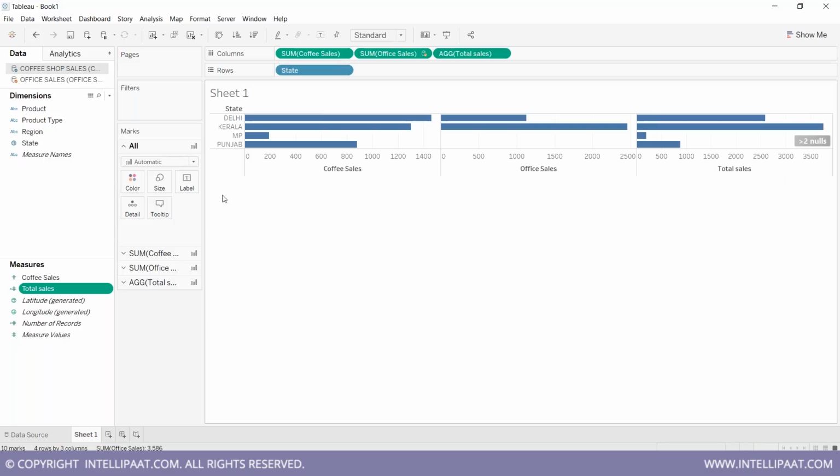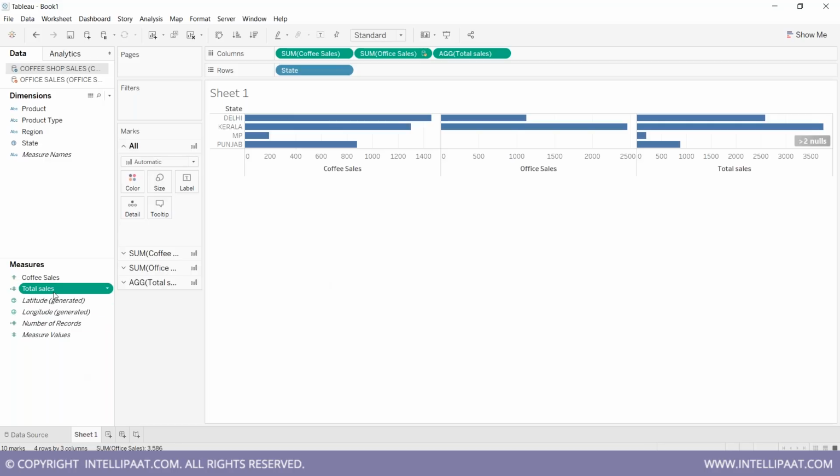Okay, it is just telling me on the whole, in my view, there are two null values, and it is talking about the null values in my office sales. So please do not confuse that, since it is placed next to my total sales. These null values indicate that there are two null values in my office sales, right? So this is how you can use calculations when you are blending tables from two different data sources as well.